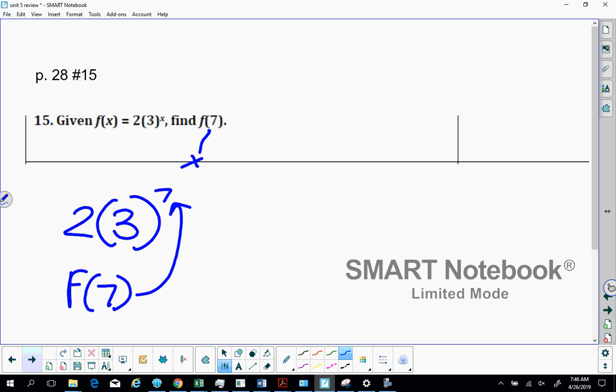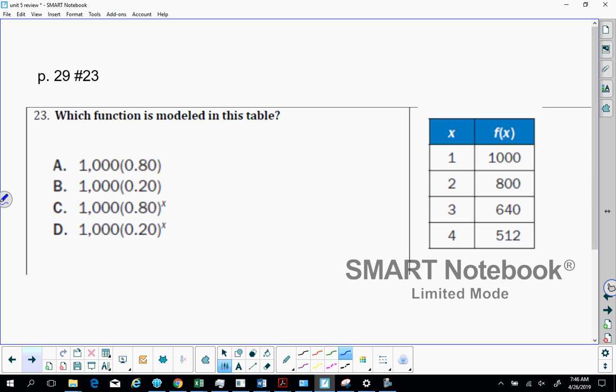Anyone know? You guys can figure that out. If it's f of x equals 7, that means if it looks like that, then I'm plugging it in for this f of x and solving it. So I would use my answer choices to figure out, okay, which x, when I plug it in, equals 7. What's the answer to this one?